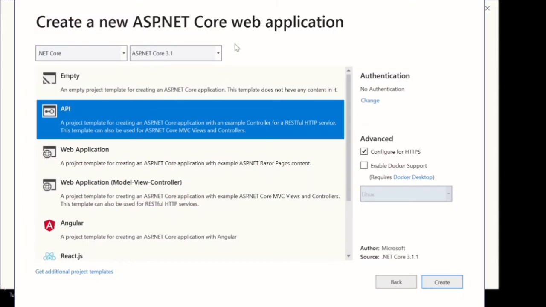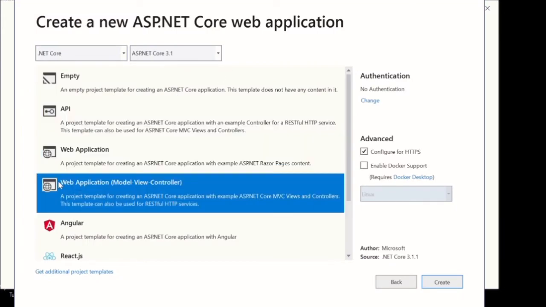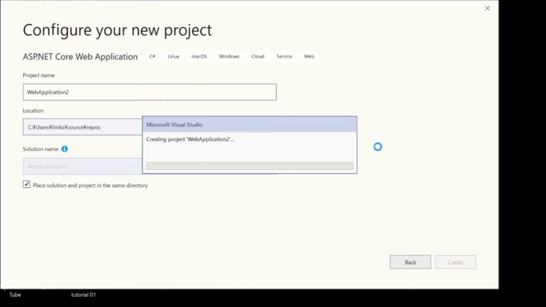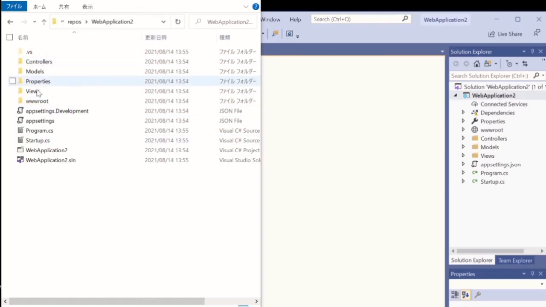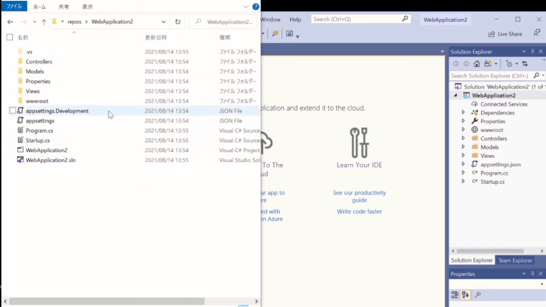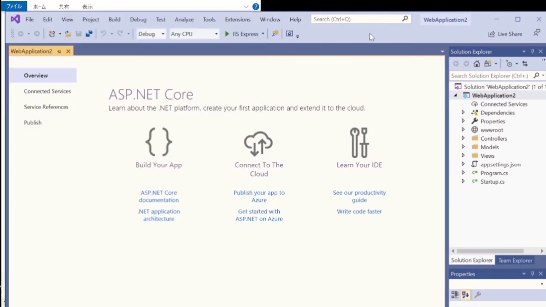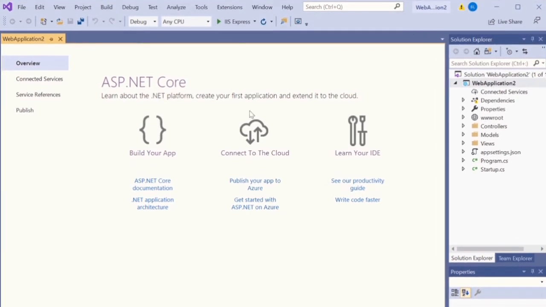After that, it will bring you to another page, Model View Controller. So I need you to select this one, Web Application MVC. Then you click on the create button, and now it will start to create the folder for you. After it has created all the project files in a folder for you, you will see this window with this display.